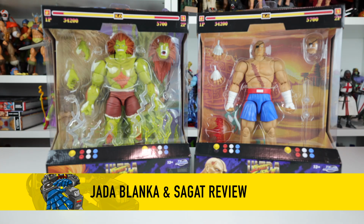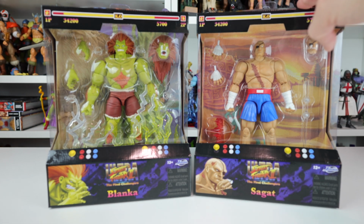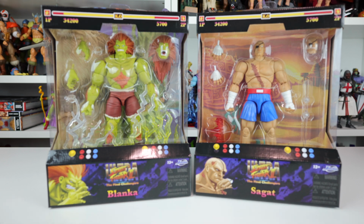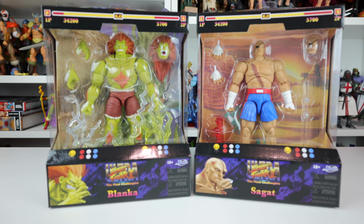Welcome everyone. We have the Jada Toys Ultra Street Fighter 2 Blanka and Sagat. Availability on these guys is still kind of weird. I have some pre-orders at Big Bad Toy Store, but I ended up buying these off of eBay. I found a good price on them that wasn't too much higher than retail. And I've been really interested in getting these figures and checking them out.